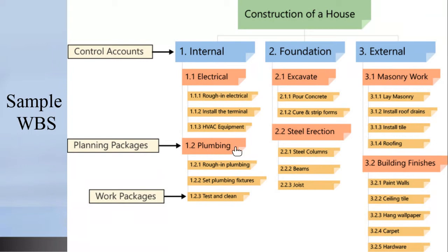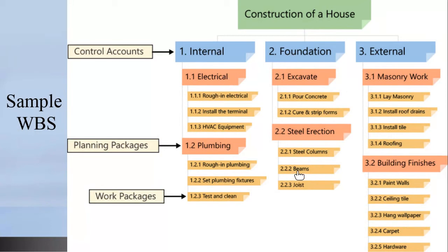It gives you a schedule for doing the plumbing work. How long is it going to take? Now, when you add the plumbing and the electrical, it gives you the overall cost for internal, but not only does it give you the overall cost for internal, it gives you the duration to carry out these works.